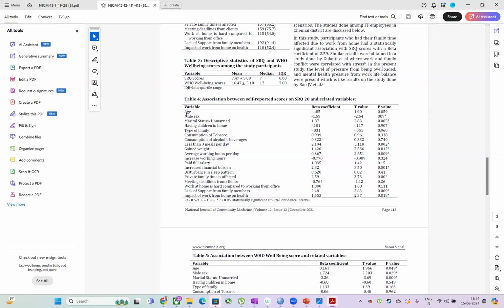The same thing happens in the odds ratio, because everyone confuses the beta coefficient with the odds ratio. In logistic regression, we don't use the beta coefficient because we have the odds ratio. In linear regression, we have no choice but to use the beta coefficient, so you have to understand how to interpret it. In linear regression, for a 1 unit change in the independent variable, how much change does it produce in the dependent variable? That is what is explained in this table.